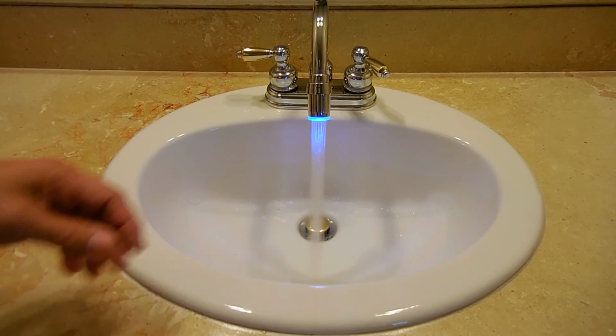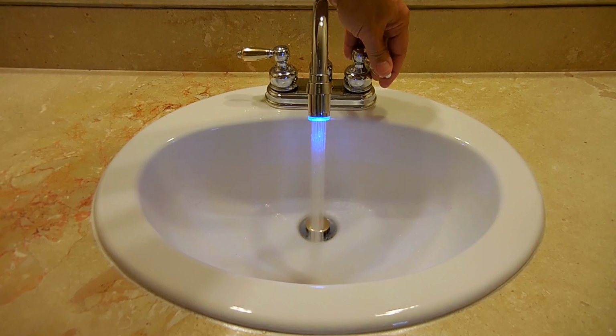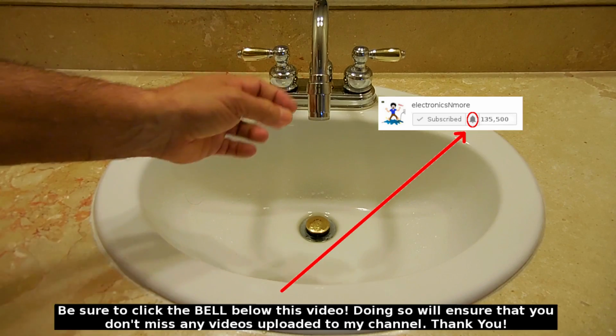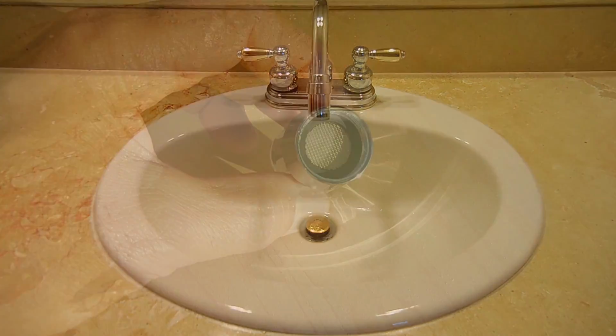Now the way this works, there's no batteries inside. There's a small turbine, and I'm going to show you in a minute. And as long as the flow is a certain amount, it'll work as low as that. But the faster you go, it'll reach a spot right there. No matter how fast you go, it will not get any brighter because there is a voltage regulating circuit inside this unit. So let me take this apart, show you exactly how it works.